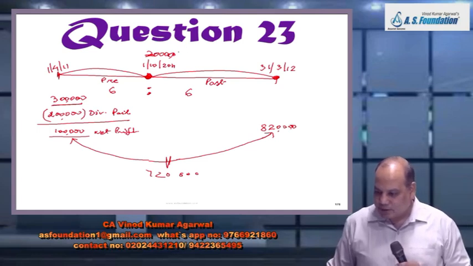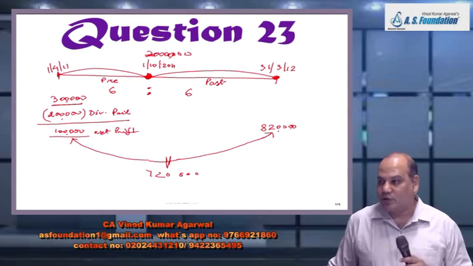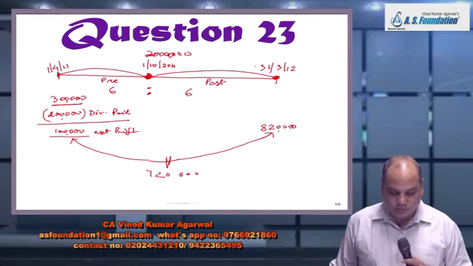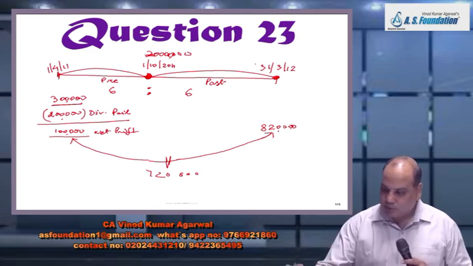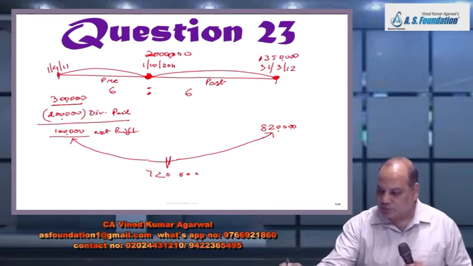Okay. And you are given the balance sheet on 31st March 12. So you can't compare the balance on 31st March 12 with balance on 1st October. Then it says the rate of depreciation on plant and machinery is 10%. So in order to calculate the fair value gain or loss, you will have to make a complicated adjustment. What is the plant and machinery closing balance given to you? 13,50,000. But these two are not comparable.